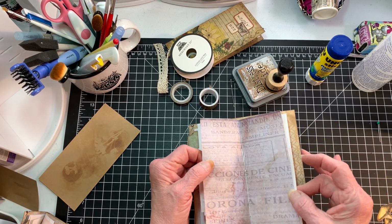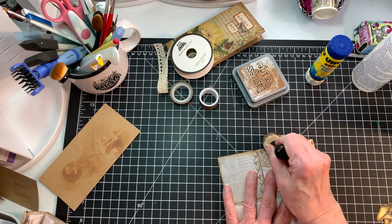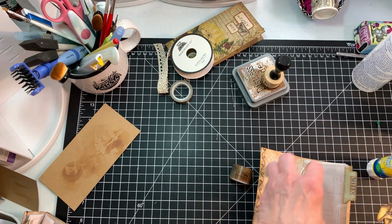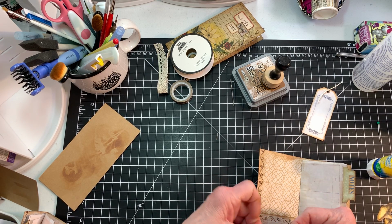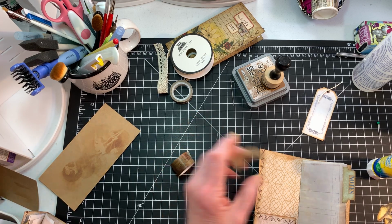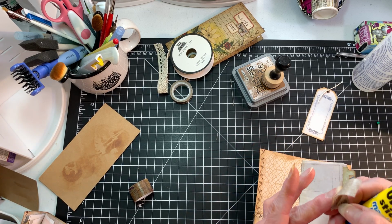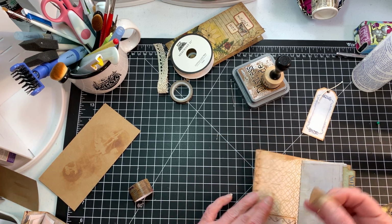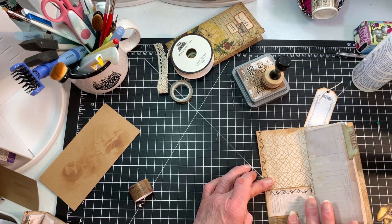I even did a center section on these pages. Now, on this here, I want to put a little bit of ink right there. Cover up the white. And while we're here, let's just do the washi. Oh, we better take that out for a minute. It keeps wanting to fall over. I don't want to get it glued in there. Okay. I'm going to trim this right like this. Okay. Run it across your glue. And put it right on the lower portion. There we go. And we're going to do the other one.